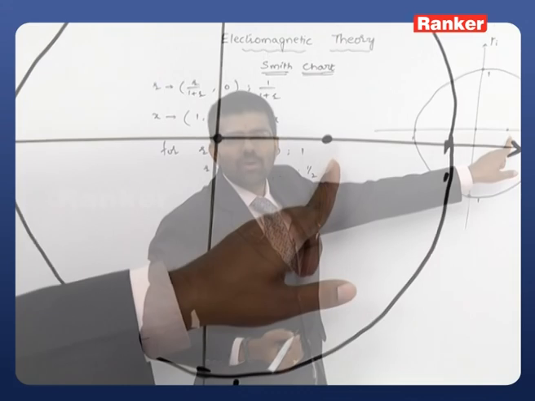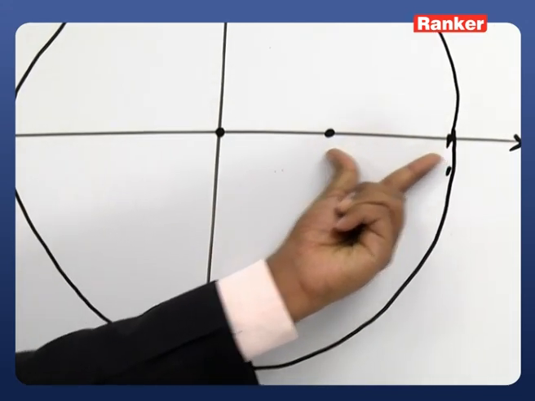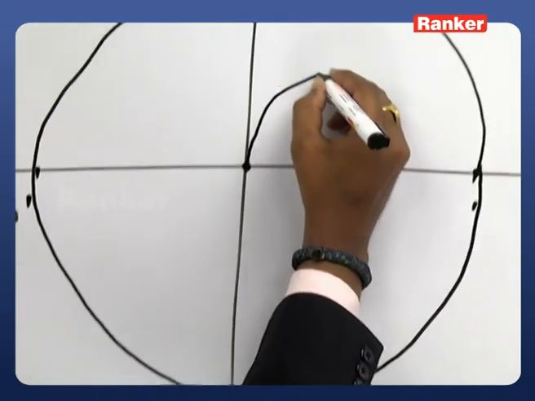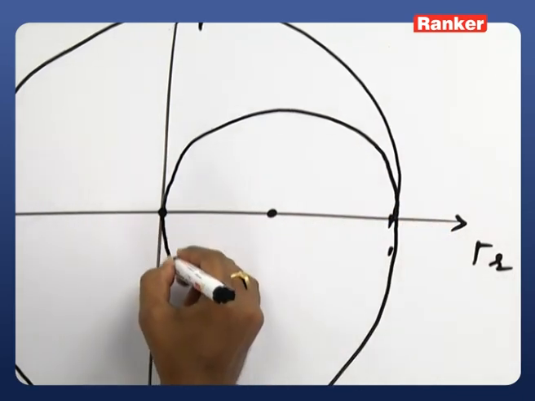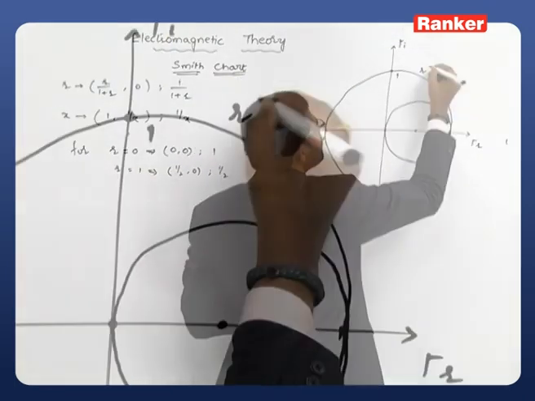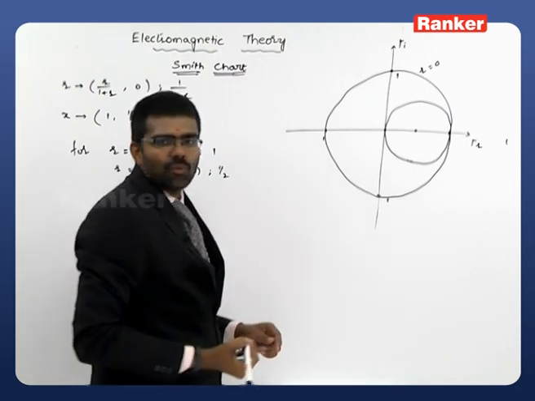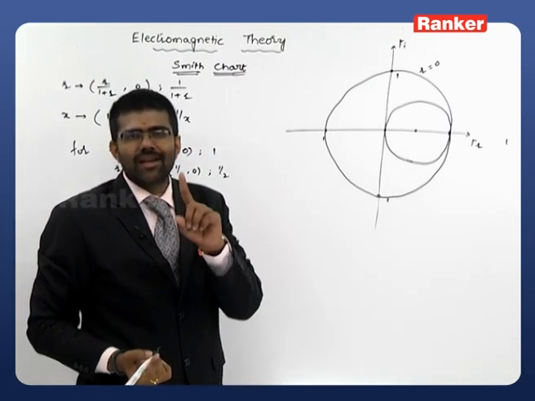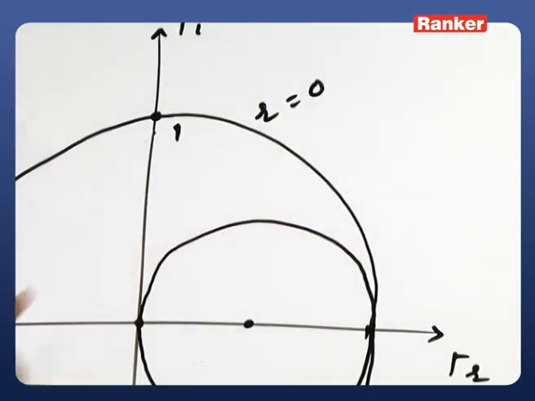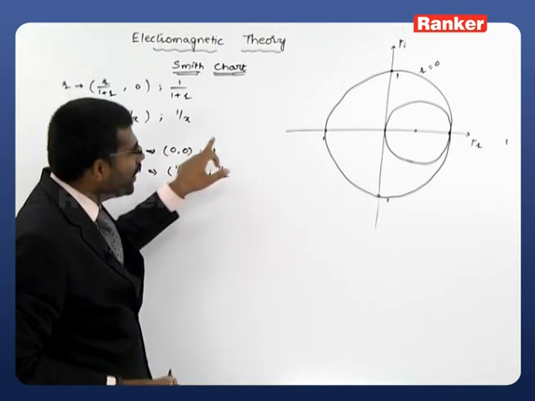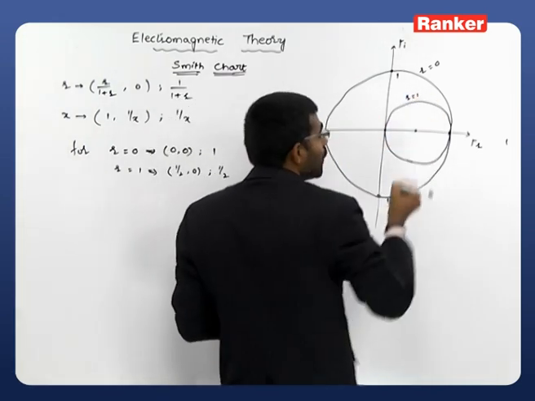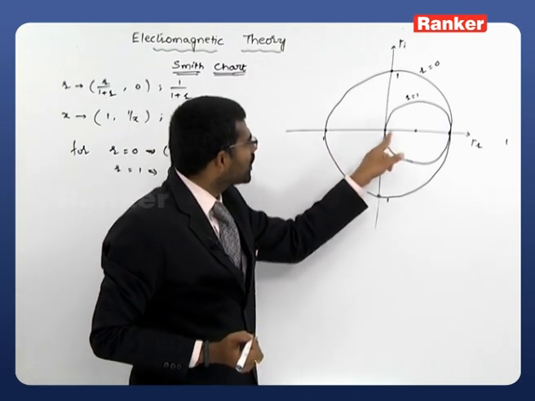This is the point where we have 1 by 2 comma 0, and this is our 1 by 2, and this is also 1 by 2. So if you draw a circle with 1 by 2 radius, it will pass through these 2 points. So the circle may look like this, right? Clearly this circle that we drew initially is meant for r equals 0. Once again I am saying, don't take r equals 0 as radius, R here always stands for resistance. For resistance equals 0, these are the values of center and radius, and this is the maximum circle that we have. And for resistance equals 1, the radius was reduced, right? And the center is shifted.